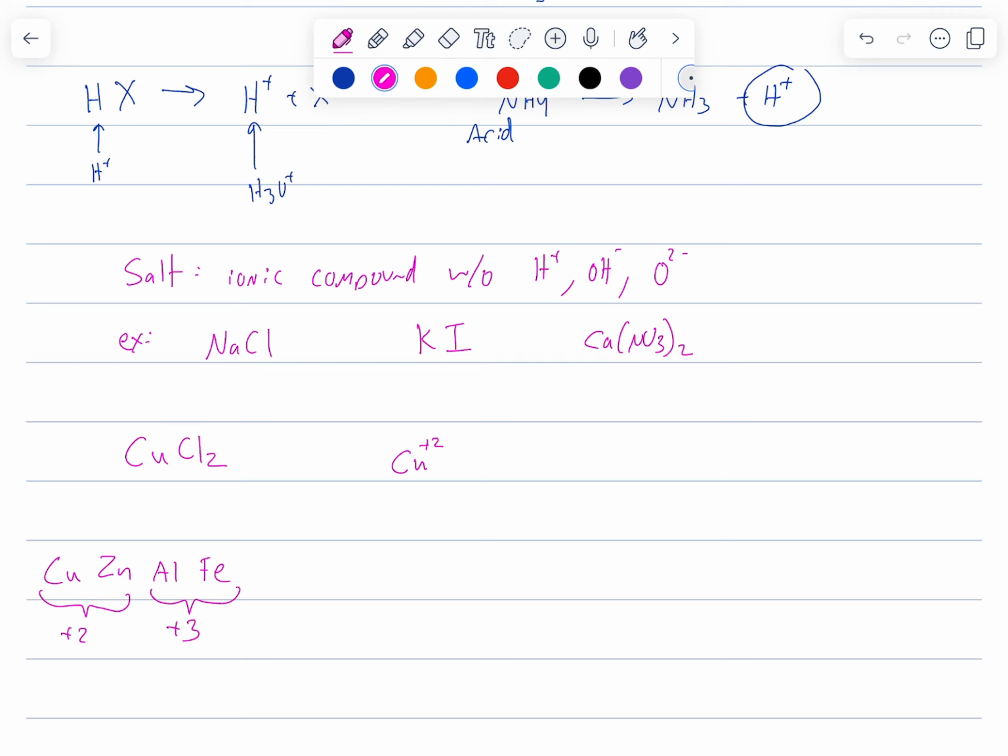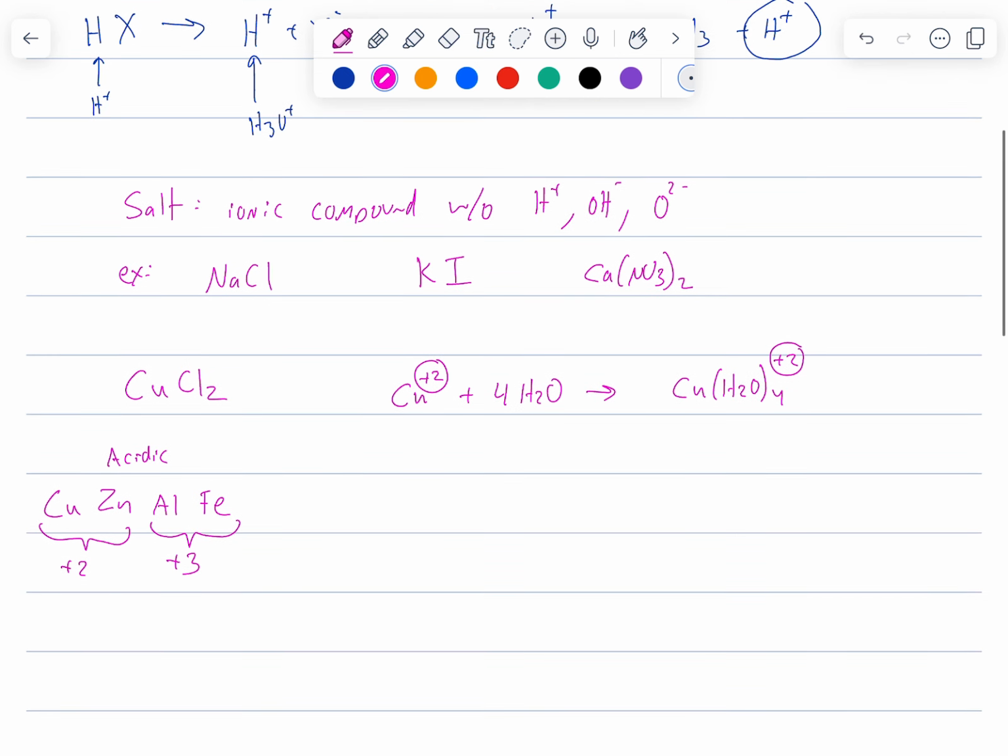The easy way to remember these is cousin alpha. If you just read the element symbols phonetically, cousin alpha. Okay, these cousin alpha ions are acidic, and here's why. The copper, when it's dissolved, will attach to 4 water molecules, and the formula looks like this. Because water is neutral, the charge stays the same as it was when it started. So it started as a +2 ion. You attach 4 waters, and it's still +2 overall.